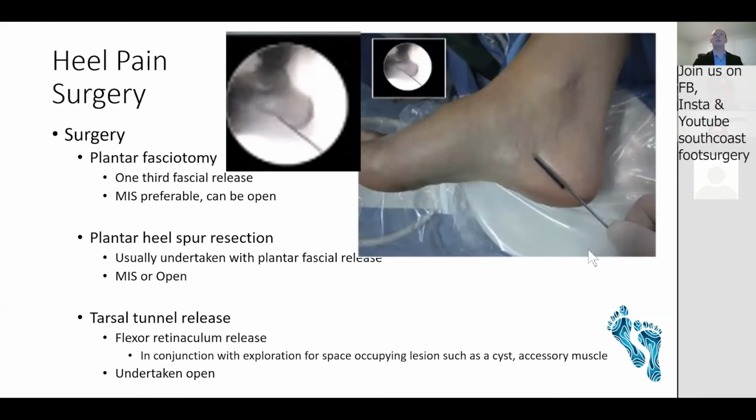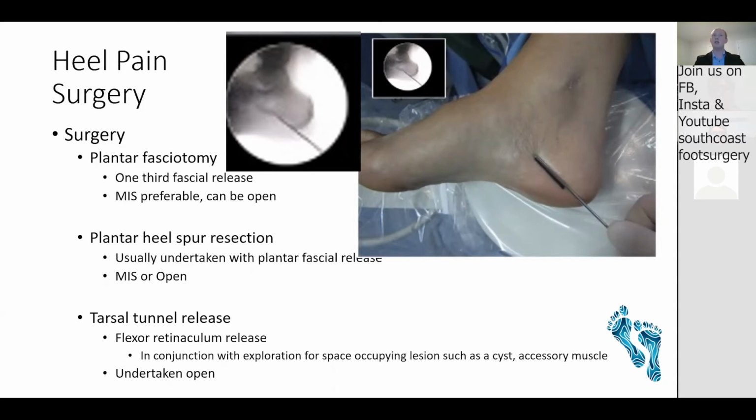We can see these photos up here that are really looking at our options, and this is the fluoroscopy just over here. And we're able to get this image that's showing that we're in line with that calcaneus, so that we're not actually puncturing into the calcaneus, but we're getting rid of what spur there may be there. That's generally a really good option to undertake if there is a spur, but as we know, the spur is not generally the problem, and it's usually that plantar fascia. And so that's a clinical decision that I make as to whether a plantar fasciotomy is okay as a single procedure, or whether we need to look at a heel spur resection as well.